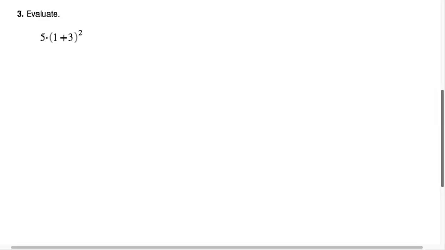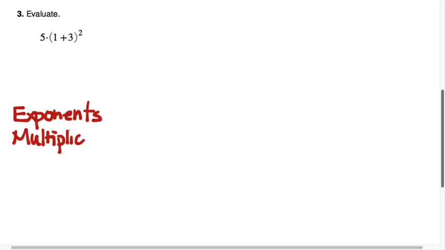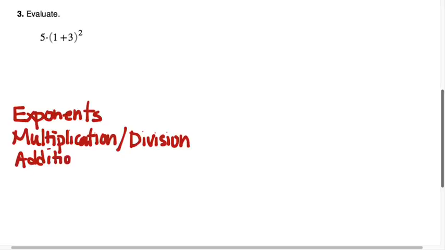So how do we know what part to look at first? Well, yeah, so exponents are something that we're always going to look at before what? What do exponents come before? So exponents we're always going to think about before we multiply or divide. So basically it means simplify all the exponents that you can before you do any multiplication or division. And we want to get all of our multiplication and division done before we do what? Adding and subtracting, right. Addition and subtraction.